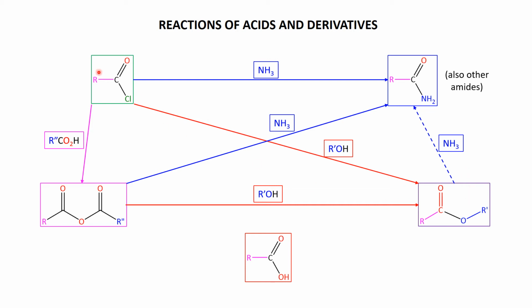So anyway, acid chlorides, you can turn them into any of the four. It's a good reaction, but sometimes a little bit too vigorous. Haven't put in the hydrolysis to acids because that's not a reaction you want to do. It's a reaction you want to avoid. Acid anhydrides, you can turn them readily and nicely into esters. You can turn them into amides.